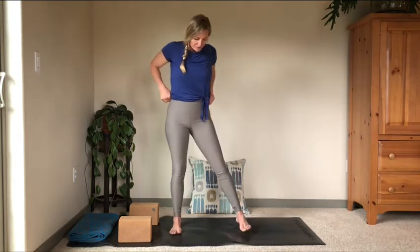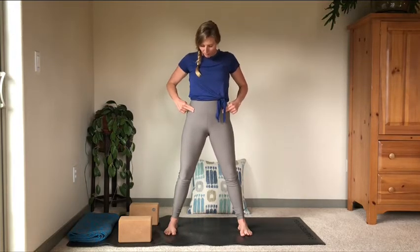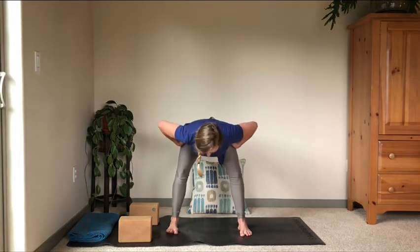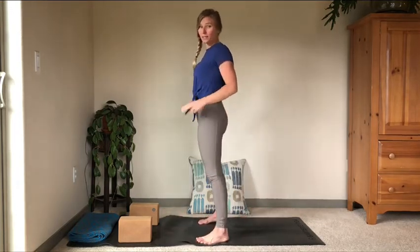Nice. Okay, we're moving into something called squat climber. So bring your hands to your hips and bring your peace fingers right underneath your big hip protrusion bones. And press that so you do your lap lay again. And then come back up to standing. Yep, and you want to bend your knees a little bit more. Keep shifting your hips back. Press and shift back, and I'll show you from the side as well.